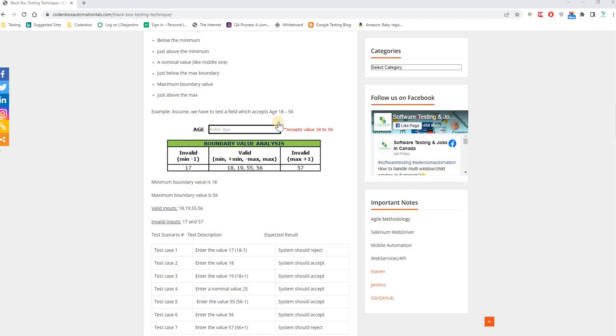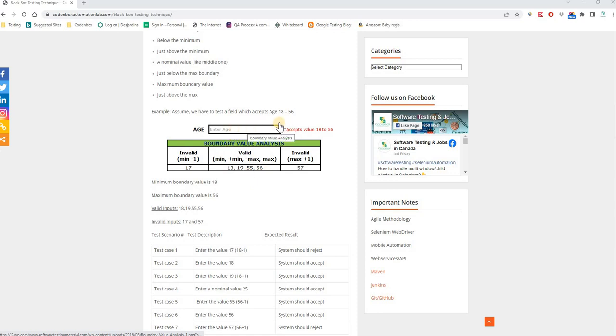And then in the acceptance range, we'll add the min. At the min level it should pass, so if we enter age 18, it should accept. Min plus 1, 18 plus 1, is 19, it should accept. And in the middle, between 18 and 56, you can take some random values like 50 or 55. There are a couple of test cases you can put here to make sure the middle numbers are accepted.